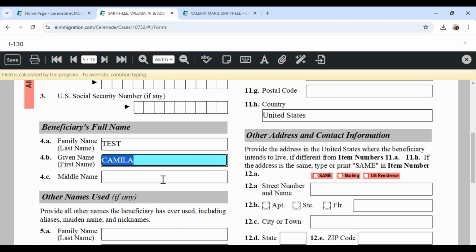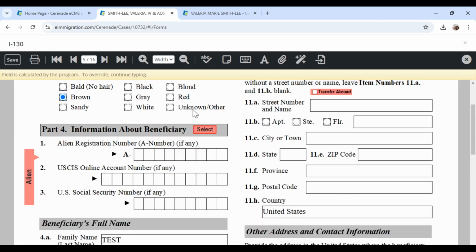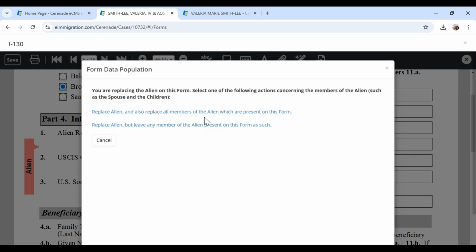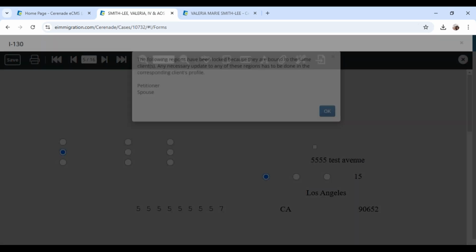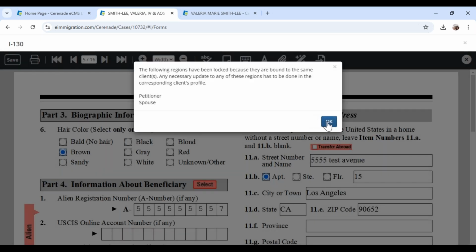That's how it works. I always joke and say that these red buttons are your best friends because they save you so much time. They help you a lot. So yep, click select. You're going to replace, and then you click on the name of the person, and that's it. That's also the way that you refresh or update the information after you have made a change.